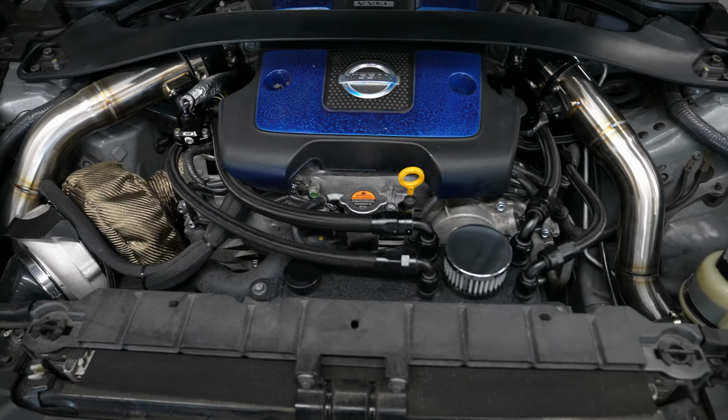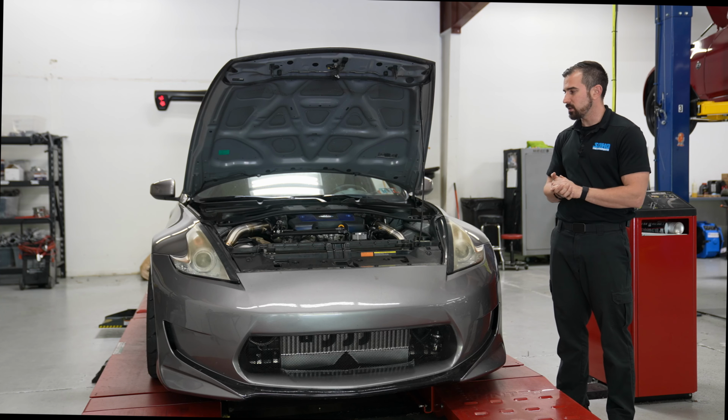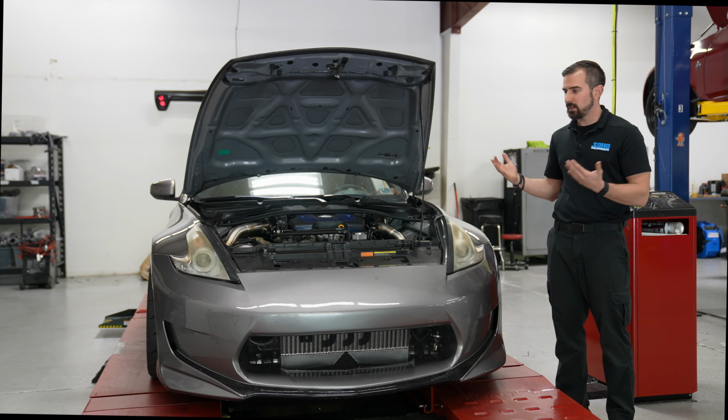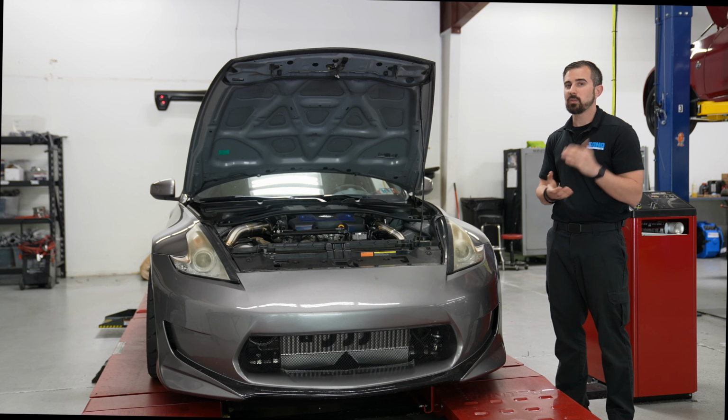I always say that, but every time I see one of these, I'm always excited, happy with how it turns out. Everything is so stockish looking. It looks like Nissan should have made this from the factory. And I kind of wish they did, because if it came from the factory boosted, we'd be able to make a lot more power on these motors, and these motors probably make a little bit more power, as we can see with the new Z.